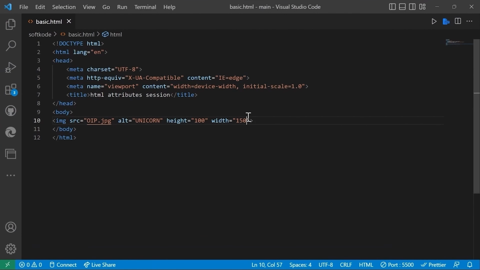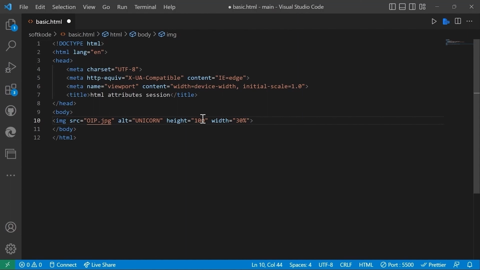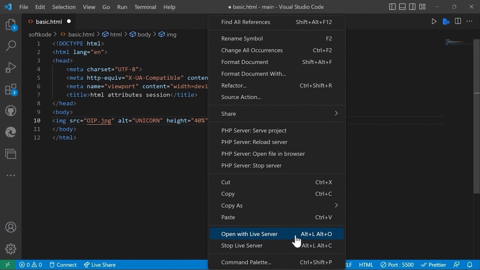There is another option to give width and height. We can give them in percentage also. I will give 30% of the screen as the width, and similarly I will take 40% of the height of the computer for the image. So let's open this in live server.